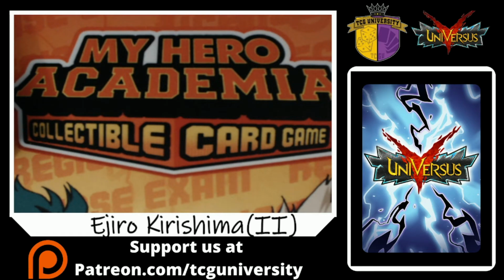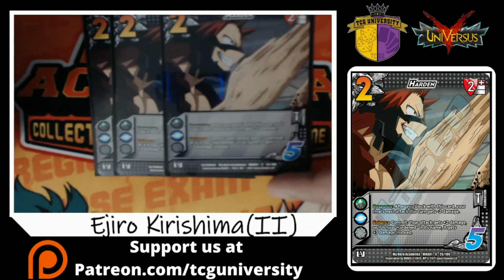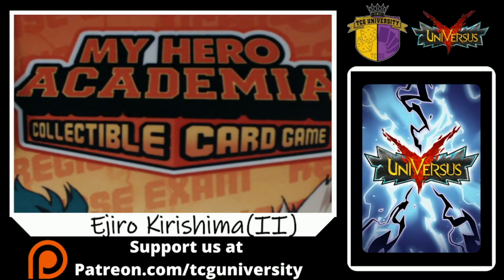We played 2 copies of Harden. Pretty simple. If we block with it, we can say the next attack deals 2 damage, or it has 2 less damage. I don't think I ever really built this in and used it efficiently because I didn't feel the need to. But if you have a card with Harden, you can commit this to give it 3 damage. If it doesn't have Harden, the card only gets 2 damage.